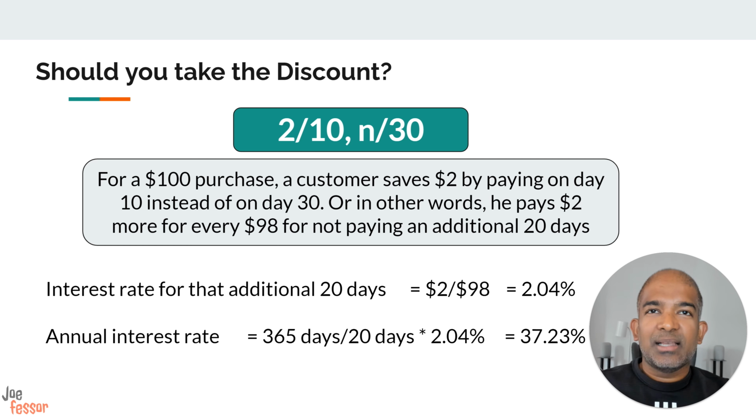But then why would any seller offer you such payment terms with huge discounts? Because when a producer or seller is able to collect cash quickly, he can fund the next production process using that, and this can speed up the overall production cycle. So the seller doesn't have to wait these extra days to collect cash from the customer in order to fund the next cycle in their production process.